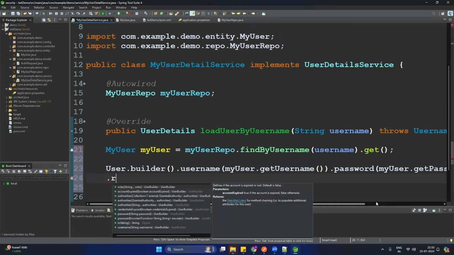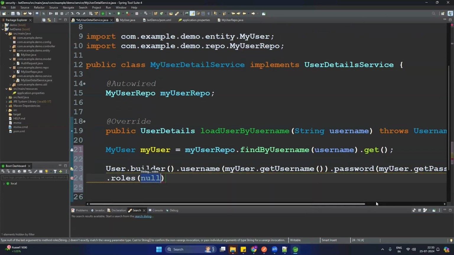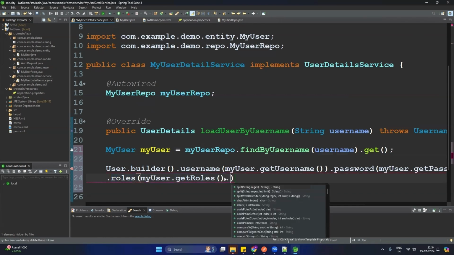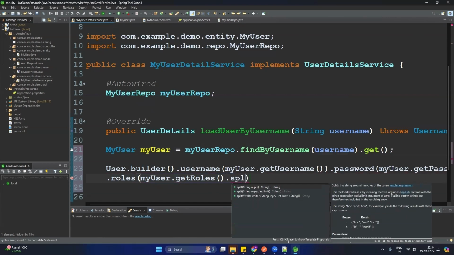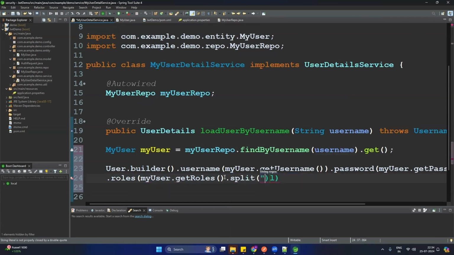So after this what is needed? Dot roles. And here we need the roles. Where will we get the roles? From the MyUser. But what is the thing here? It is returning a string, comma separated strings, and this needs a list. So what can we do here? Dot split by comma.